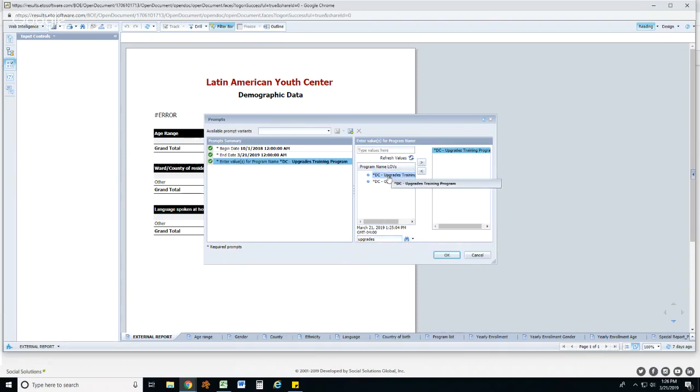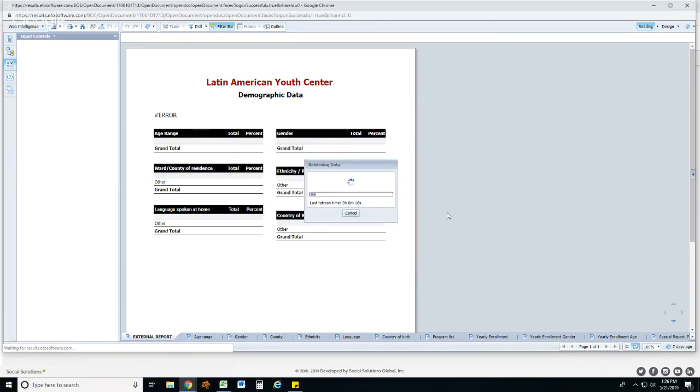Just double click to bring that over to the right side, which shows that you will be bringing that program into your report. And once you've filled out all of that information, just click OK. It usually takes up to 30 seconds to run our ETO reports.